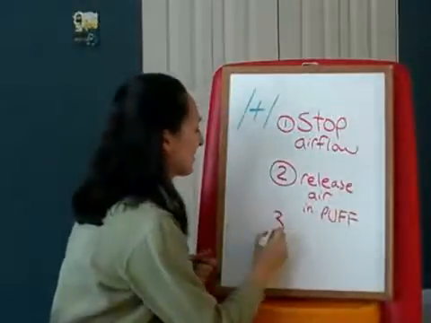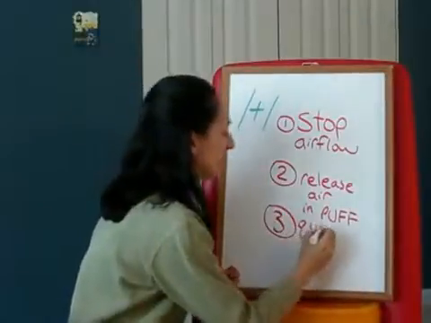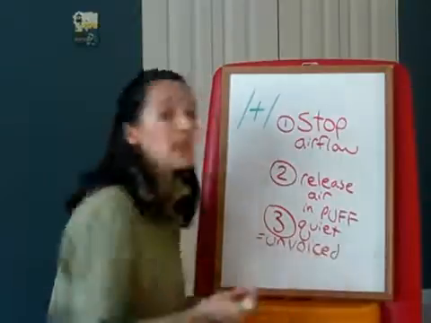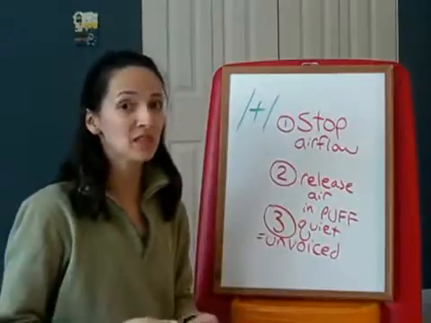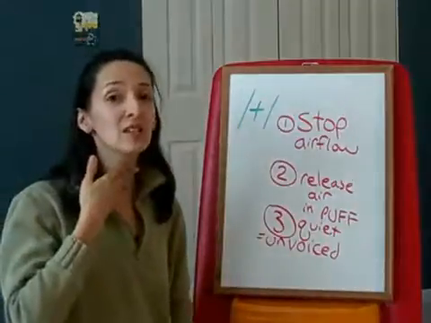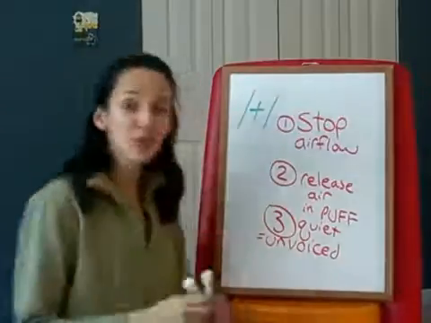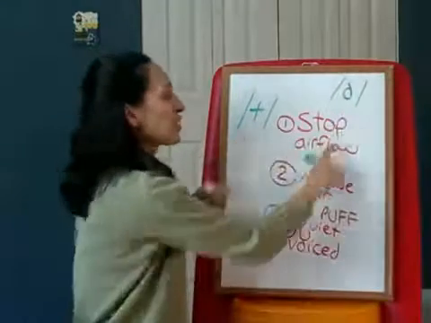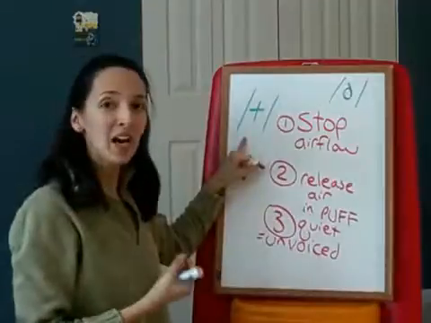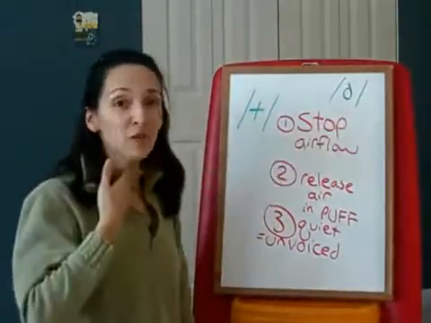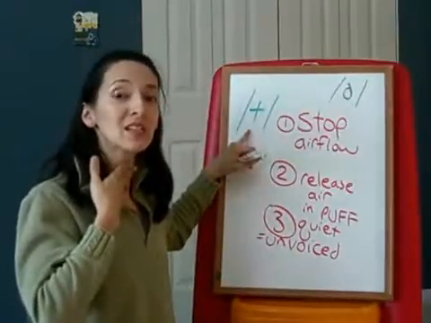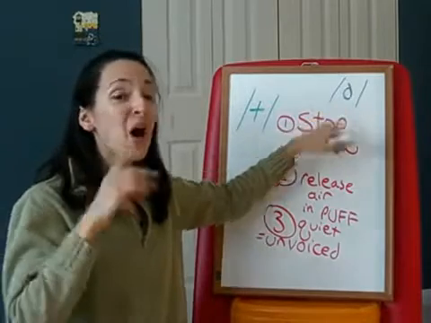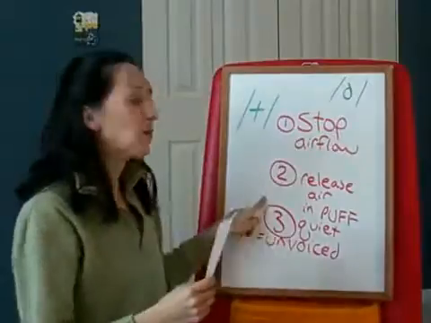All right, the third thing I'd like you to remember is that the T sound is a quiet sound. It's what's known as an unvoiced consonant, meaning there is no voice. You will feel no vibration when you make the T sound. T, t, t. You know you're doing it correctly if you can feel the difference between this and its voiced partner, D. These 2 consonant sounds are made basically the same way, but T is quiet, it's unvoiced, and D is voiced. So you'll feel no vibrations when you make the true T sound. T, t, t. And you will feel vibration when you make the D sound. D, d, d.